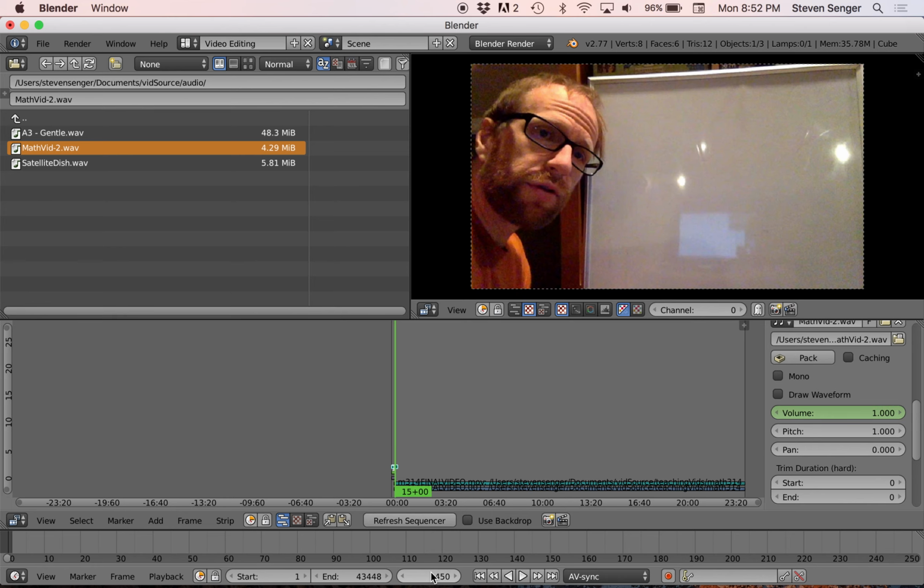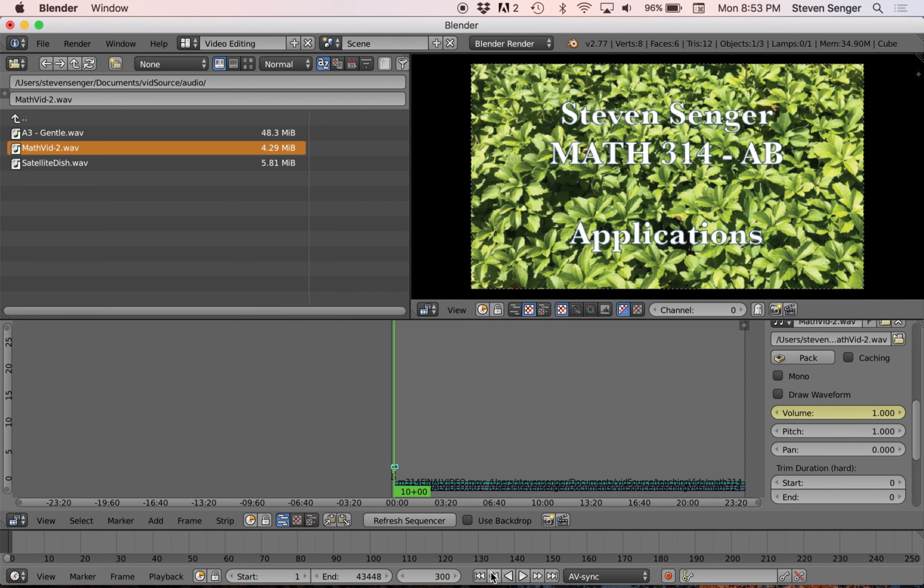So I move the playhead to 450. I set this volume to 0. Again, Shift-I to add a keyframe. And now watch what happens. Let's go back. This will jump to the previous keyframe. There are no more keyframes ahead, so we'll just have to key back a little ways.